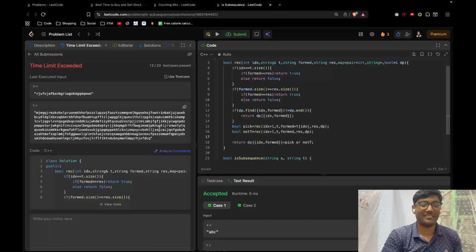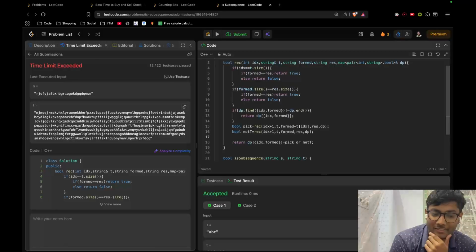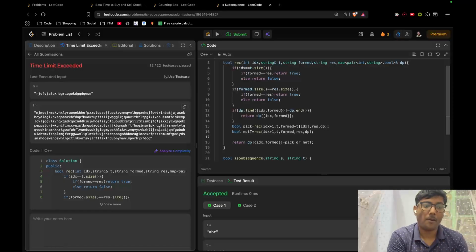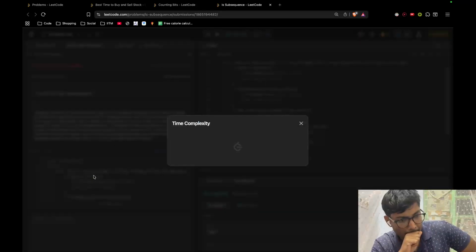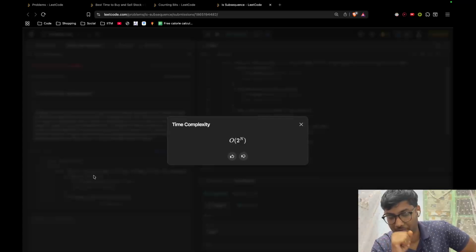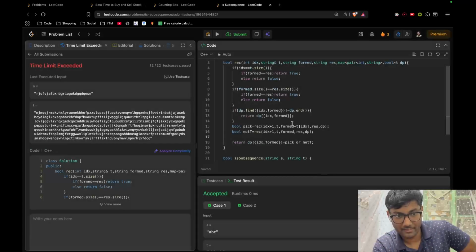All I'm thinking about is how the two pointer will work probably. What is the complexity of my solution? Order of 2 to the power n. So the memoization is just doing nothing.